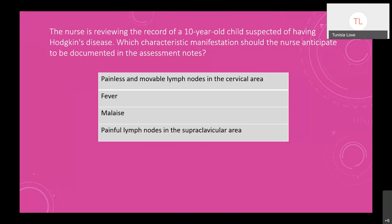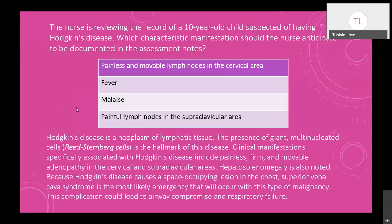You're reviewing the record of a 10-year-old child suspected of having Hodgkin's. Which characteristic manifestation should the nurse anticipate to be documented in the assessment notes for a child who has Hodgkin's disease? Okay, I see one. Yeah, so some things about Hodgkin's to be mindful of. One, it is a condition of the lymphatic tissue. So most often, what's going to be impacted are your lymph nodes, and we know that there are lymph nodes basically throughout the body.